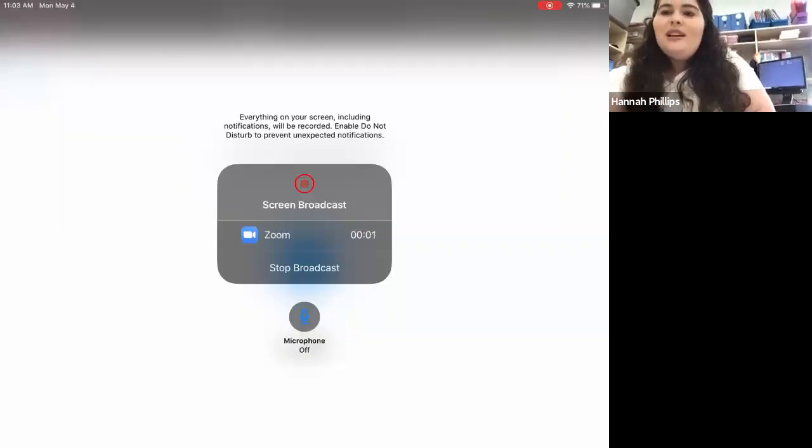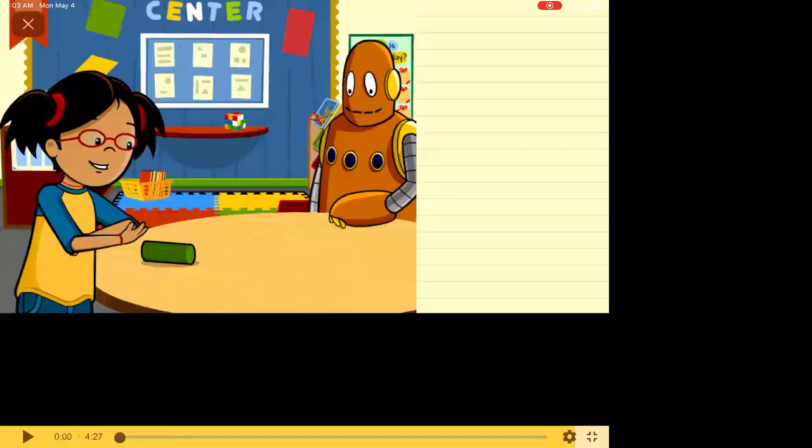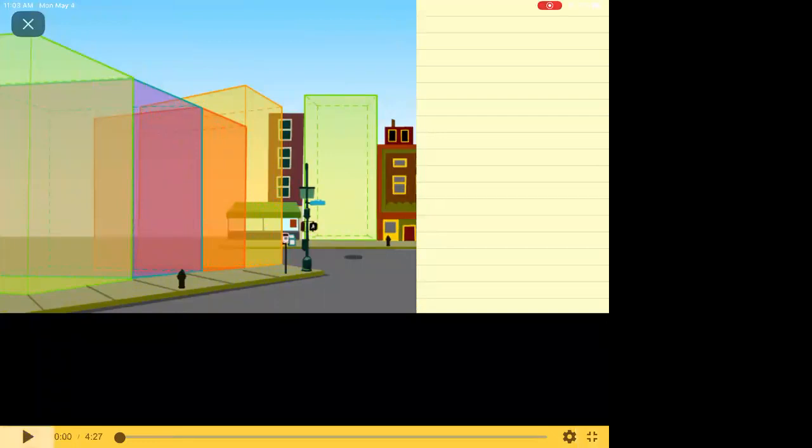So I'm going to have us jump right on into the video. You're going to be able to see my screen in a second. It'll be 3, 2, and a 1. There we go. And we're going to let Annie and Moby help us just remember what those 3D shapes are, and make sure you're listening for that vocabulary because that's going to be super important today.